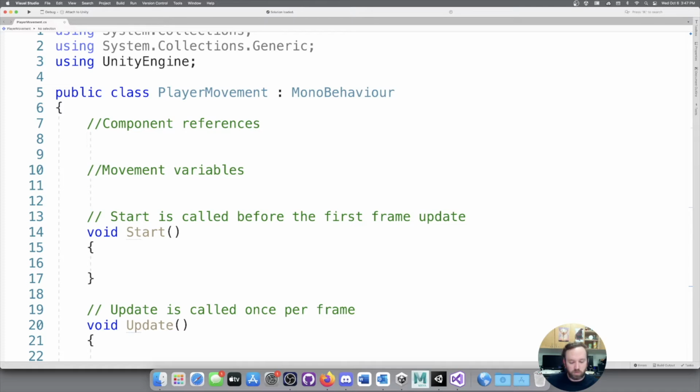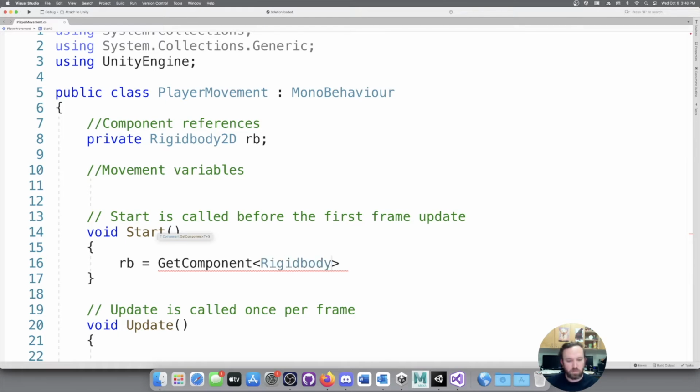My first component reference is going to be a private rigid body 2D, and I'm going to call that RB. Now that we have that variable declared, let's assign it here in start, and we'll say RB equals GetComponent, and then in angle brackets, the component we're going to get is a Rigidbody2D. GetComponent is a method, so it does need open and close parentheses and that semicolon.